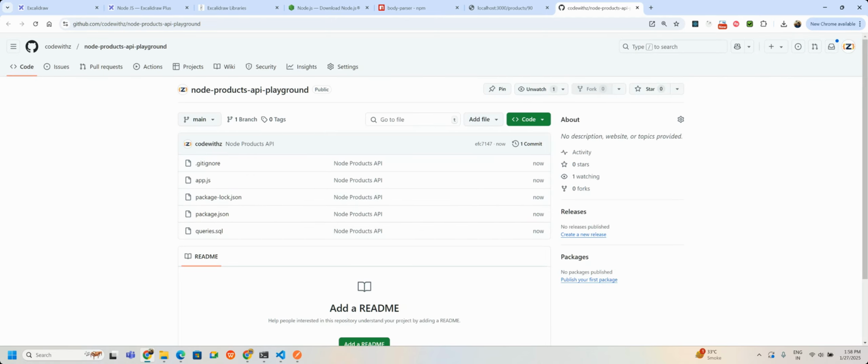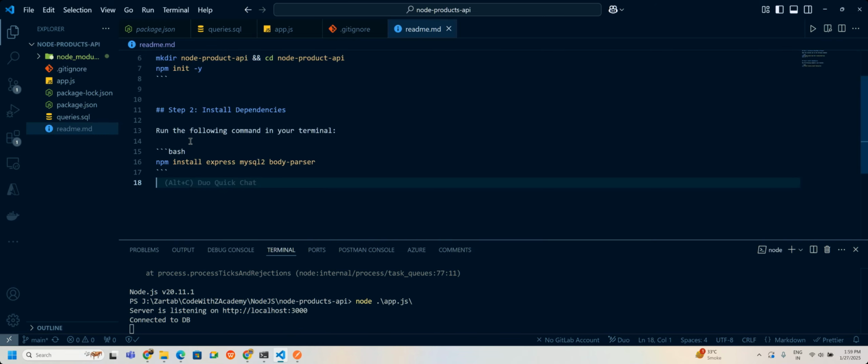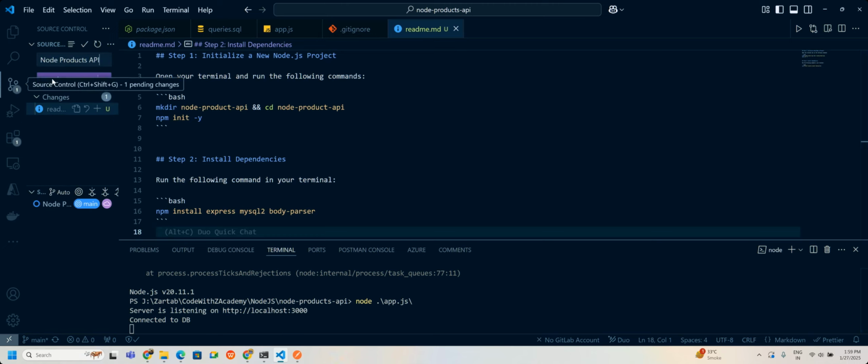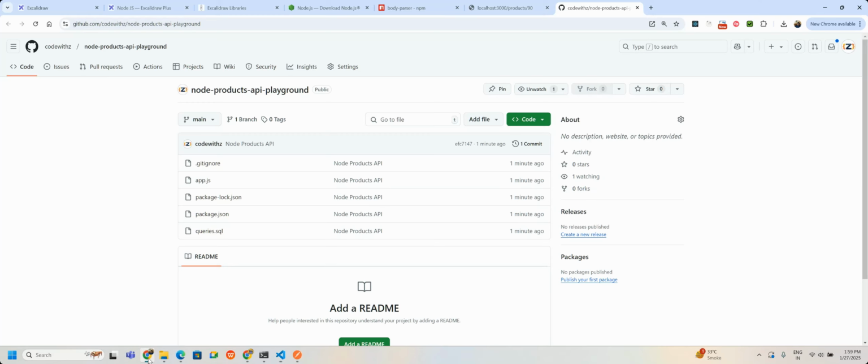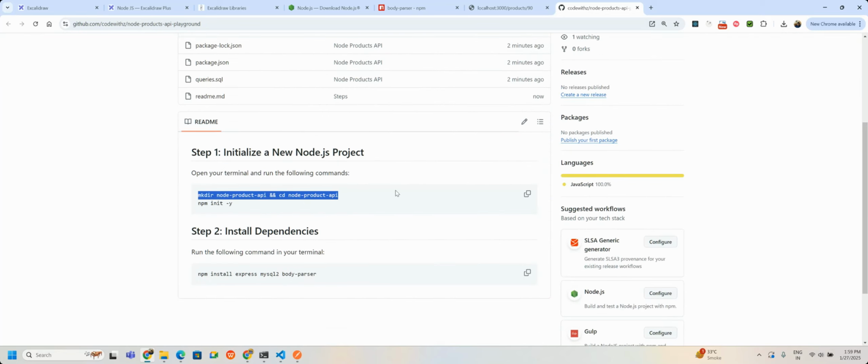And let me make one more small change so that you'll know how to work with this particular application later on. I am adding a new file. Let me call it readme.md. And here I am adding the steps. I'll just make steps commit and let us push it to the repo. So now if you go back to the repository and refresh, in your README file you will find how to create the API, how to start the project, and what are the things we need to install.